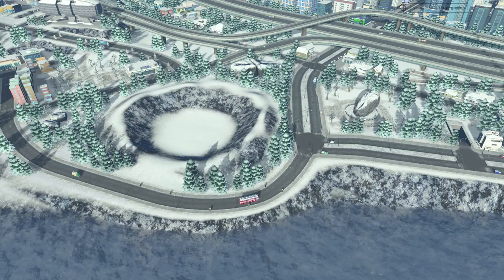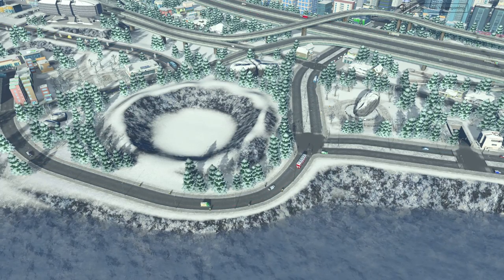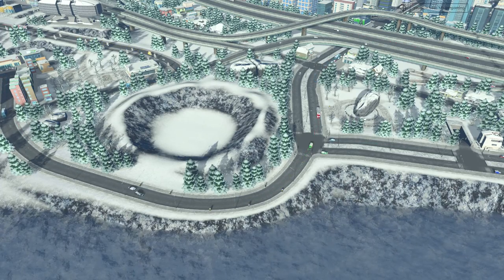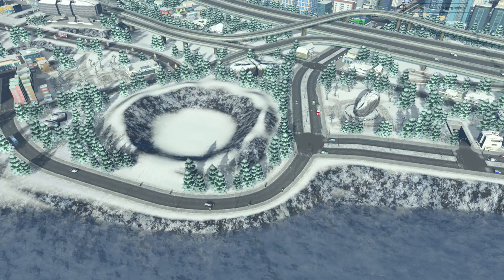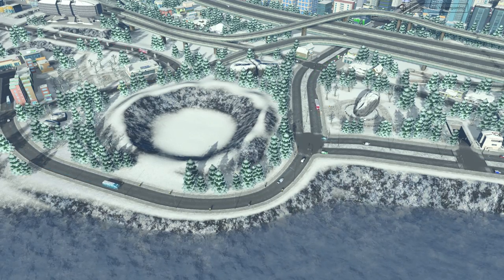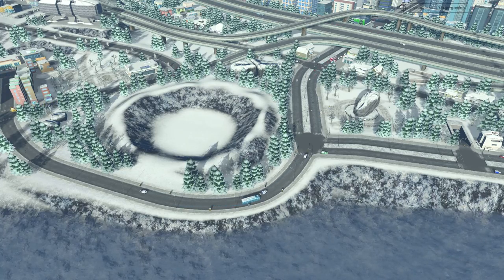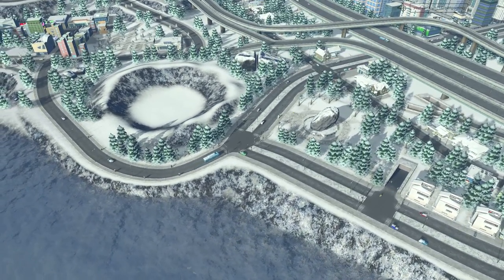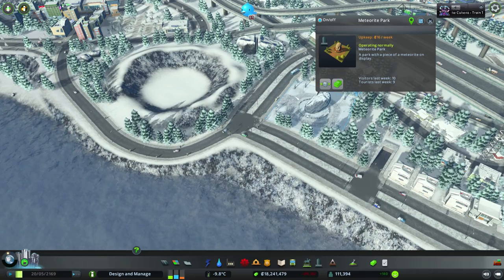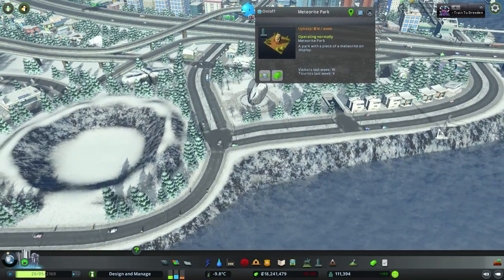This is a crater caused by a meteor. So, some time ago, probably even a year ago, a meteor fell down on this exact spot and left this crater on the terrain. Instead of terraforming through it, I decided to keep it as a landmark. And I even unlocked the meteor park, which is this thing that you see here, when the meteor fell, and I've decided to place it right next to the spot where the meteor fell.